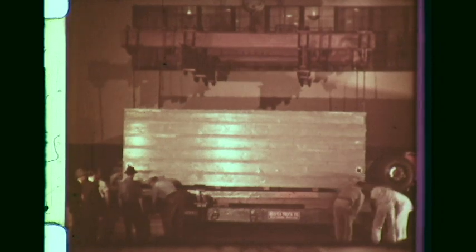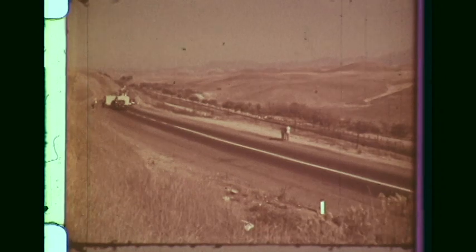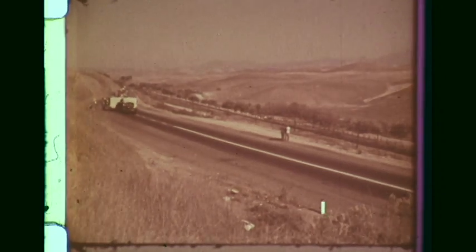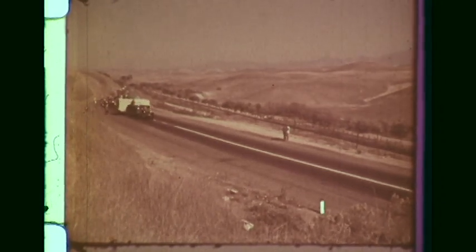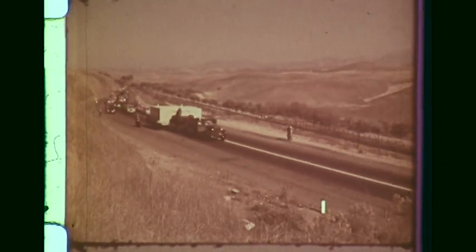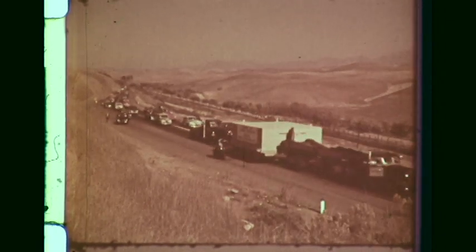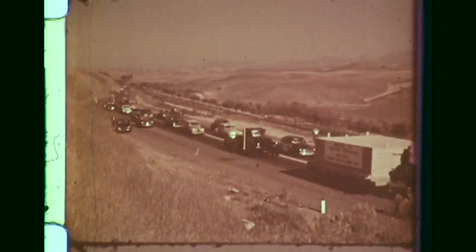The journey was scheduled to start at a secret hour in the night to avoid crowds, traffic congestion, and frequent stops and starts which would cause excessive vibration and other risks. The sunny morning of November 18, 1947, found the special convoy rolling smoothly down the coast route from Los Angeles towards San Diego. Oncoming traffic had been stopped or rerouted miles ahead by the efficient California Highway Patrol, as the width of the trailer required 3 lanes of the highway.